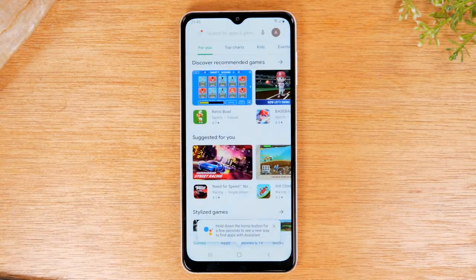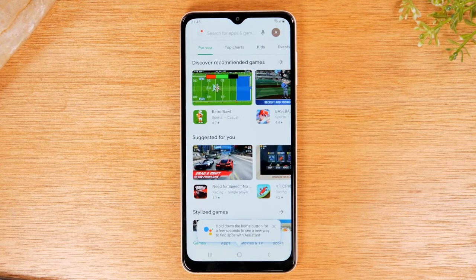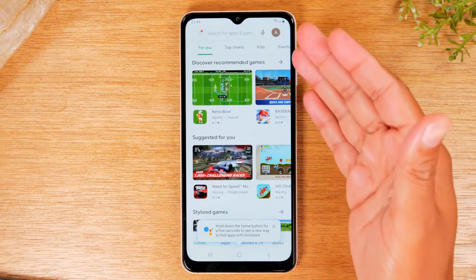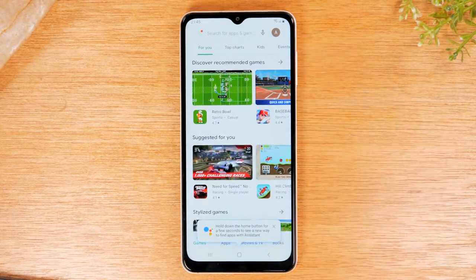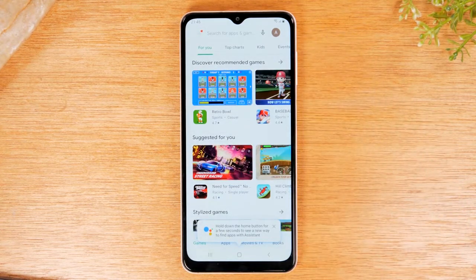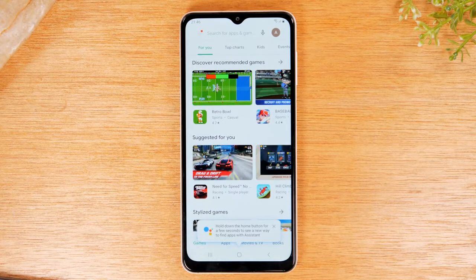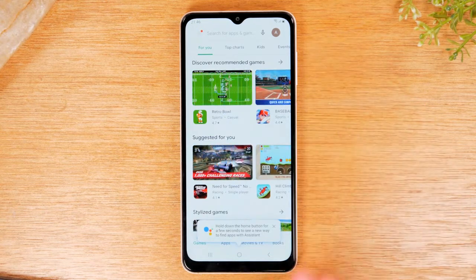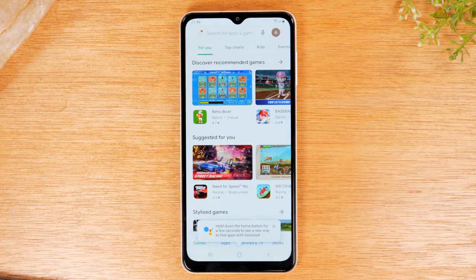Now, tapping that button is going to do different things for different people. If you have not signed into your Google account or your Gmail account, you won't see this screen when you tap that button. You'll see a different screen that will say, please sign into your Google account. You will need to do that first before you get to this main screen. So sign into your Google or Gmail account.